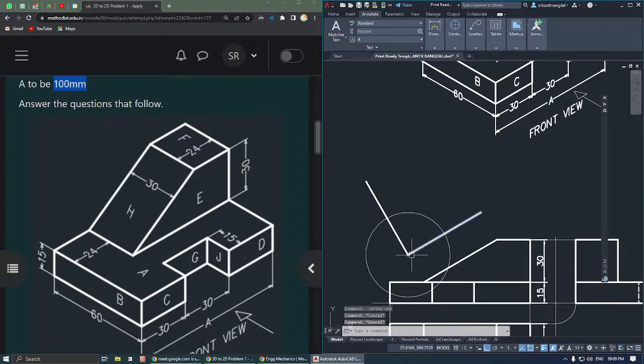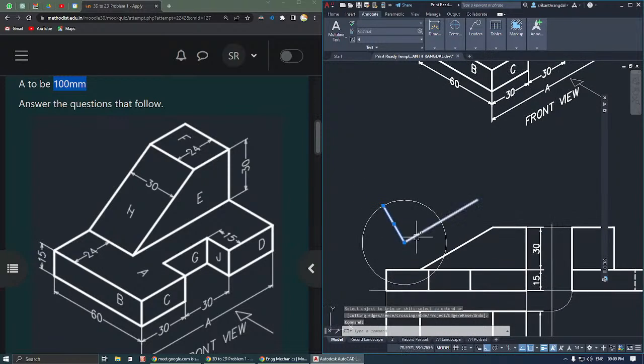But the length of this needs to stop over here itself. So let me trim this off. So this is the line. Okay, so the same line needs to come passing through this one as well. So we can just take O enter, T enter. So O enter, T enter, click here, and then click and click here. Okay, so this is our true shape. This is the true shape of the inclined face.